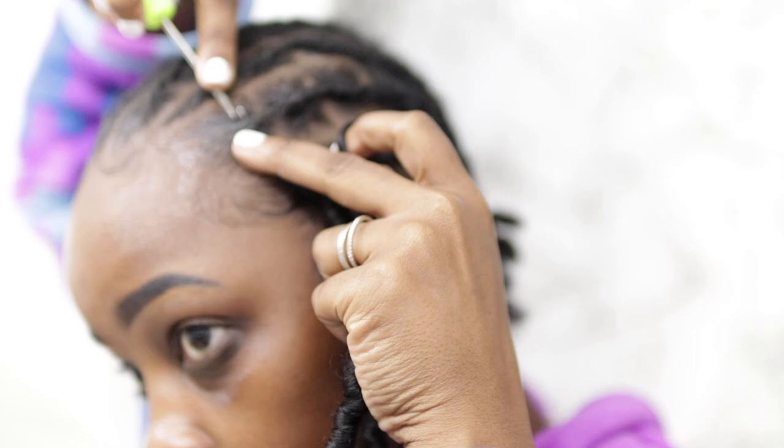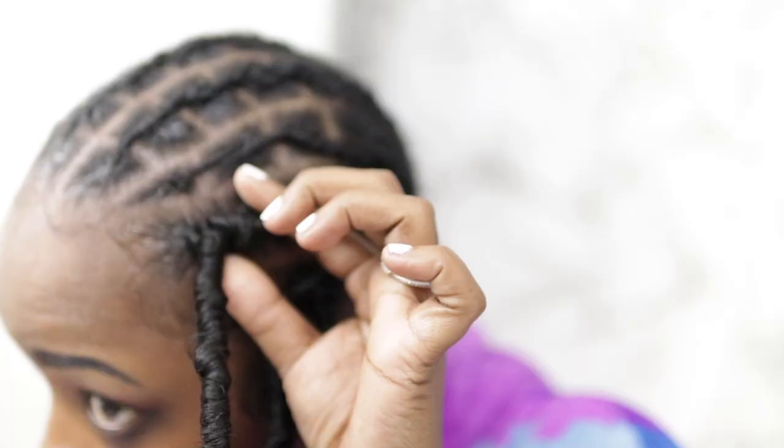So don't worry about that. I just wanted to point out that when you install yours, when you are looping the end piece through the loop and you pull through, you don't want to slide your hand so far down the lock, because the distressed locks are looser. You can slide the lock up and down and disturb that pattern, which is not necessarily a bad thing, because what I actually ended up doing was distressing them more.